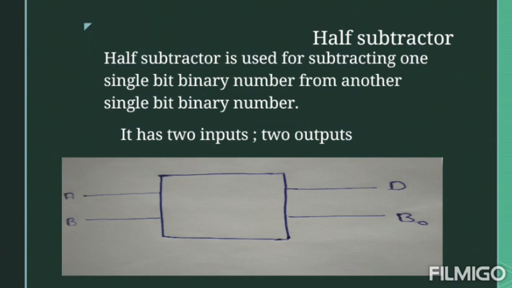In half subtractors, we have two inputs and two outputs. The inputs are A and B and the outputs are difference and borrow. The half subtractor is the most essential combinational logic circuit used in digital electronics. Basically, this is an electronic device, or in other terms, a logic circuit. The half subtractor is used to perform two binary digit subtraction, and the circuit can be built with logic gates, namely NAND and XOR gates.